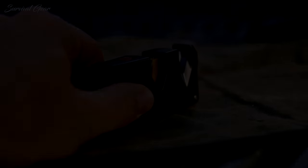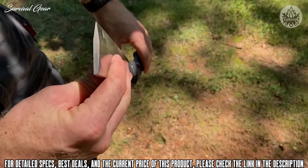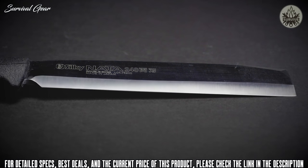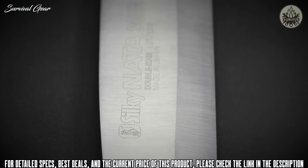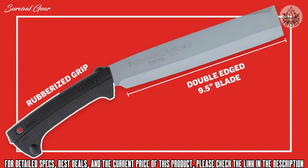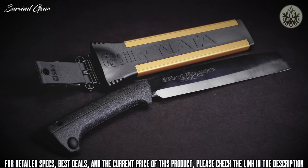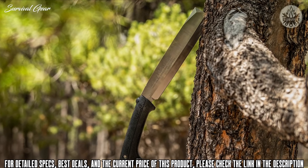The Silky Nada double-edged hatchet is perfect for clearing vines or chopping wood and small logs for your evening campfire. Handmade from premium Japanese steel in a small factory in Ono, Japan, the Nada features a 9.5-inch blade that is ultra durable and resistant to rust and the effects of resin. The non-slip rubberized grip absorbs vibration and directs more usable energy to the cutting edge, optimizing your efficiency. The Nada hatchet comes with its own unique scabbard that is belt-mountable for storage and safety.